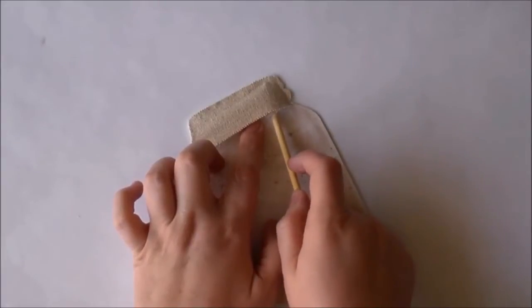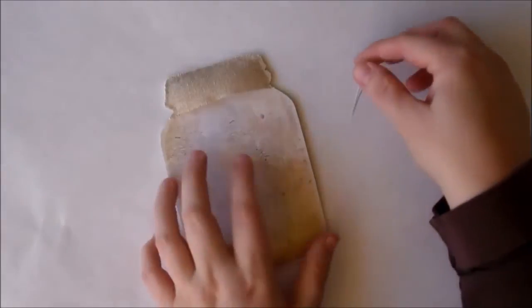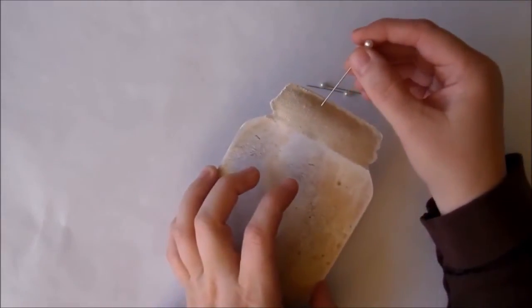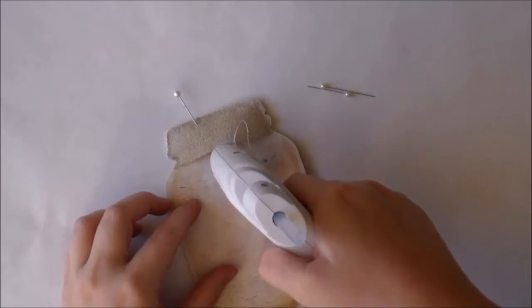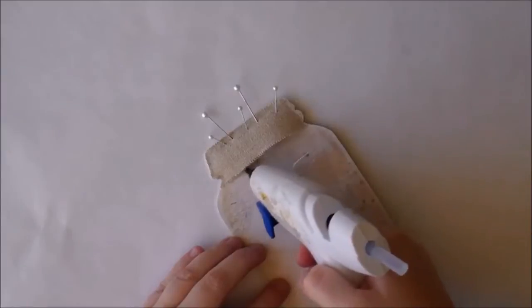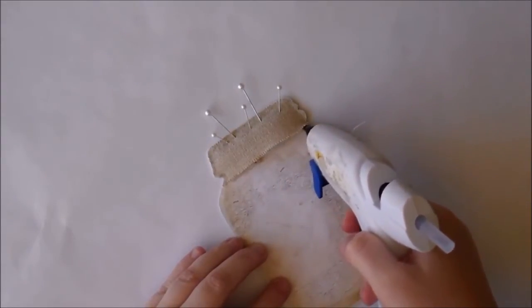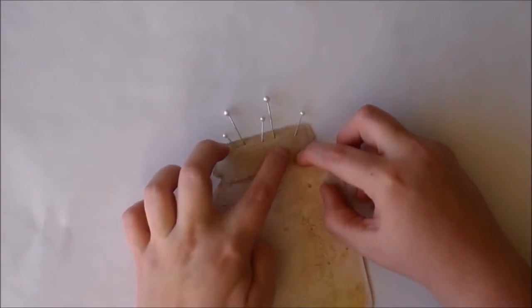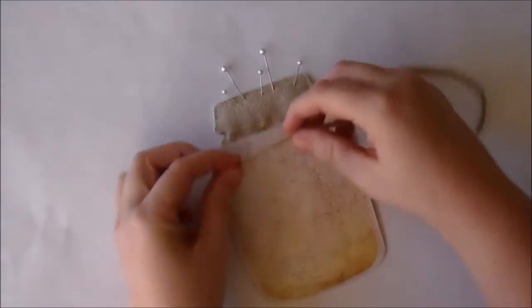Now to give my pincushion a little bit of dimension, I'm going to stuff it with a little bit of polyfill, and I'm going to use a skewer to poke it in there. And now it's time to stick in a few pins to my pincushion. Because I want my pins to be a little more upright, I'm going to poke them in, starting a little closer to the top of my lid. But I'm going to use a little bit of hot glue to hold them in place, as well as close down my ribbon so that my fluff will stay inside. Being very careful not to burn my fingers, I'm staying on top of the ribbon and pushing very gently.